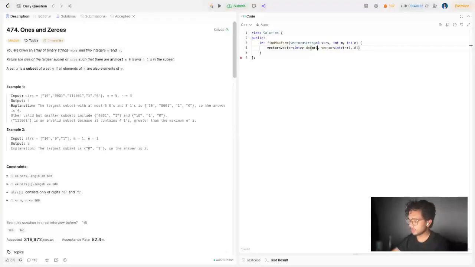It will be m plus 1, as it is 0th index. Then I'll be returning dp of m, and that's it.